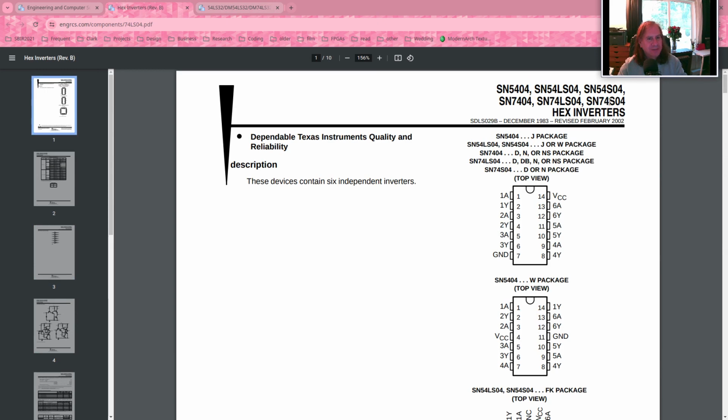So these are 74LS, 74S, 7404. There's different kinds of 7404 devices. Anything that's a 7404 is a hex inverter, but there's different technologies. This is a low power device which has different switching characteristics from this, which is a TTL device, or this, which is a Schottky device. You can find versions of chips using what's called emitter coupled logic, ECL, very, very fast, but very power hungry. And these are the circuits that if you build them, you have to cool them with something like Freon or liquid nitrogen.